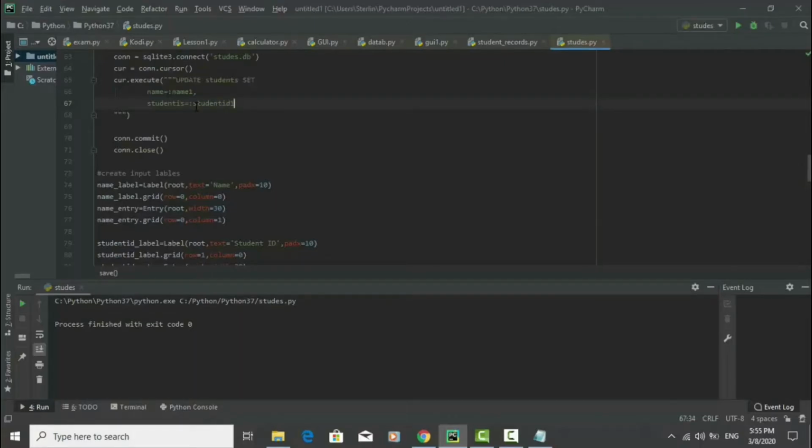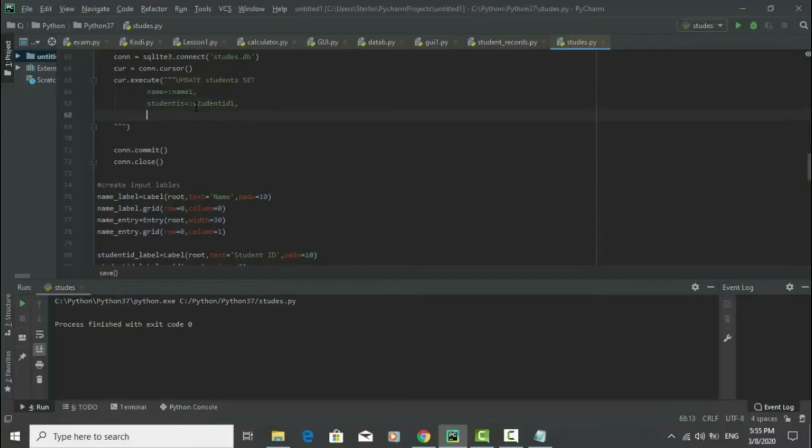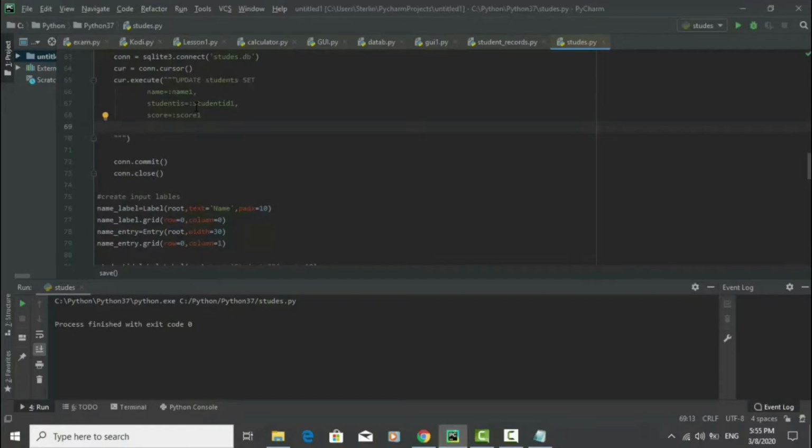and comma, and the score is equal to the score 1. And we're going to add one more thing here, which is the OID, and we say where. We're going to change everything where the OID is set to OID.